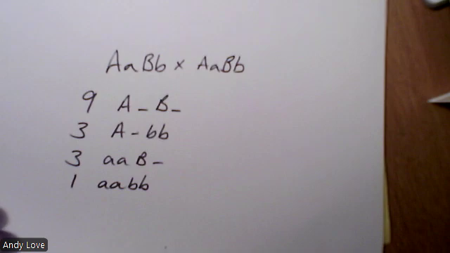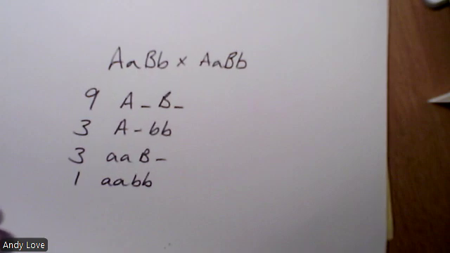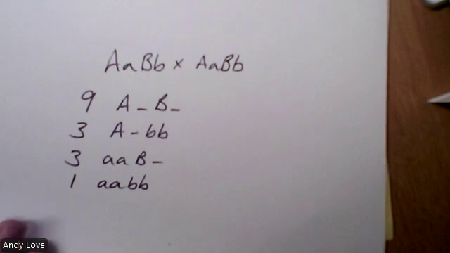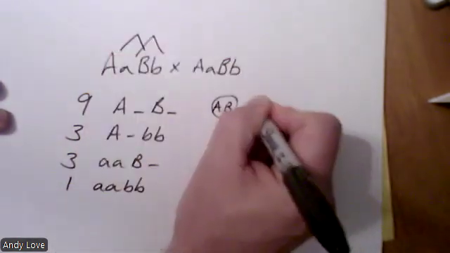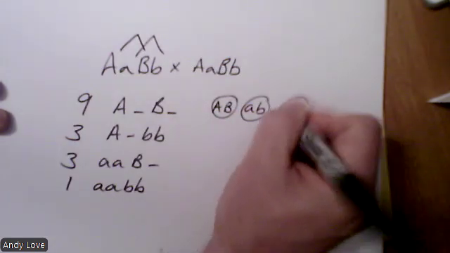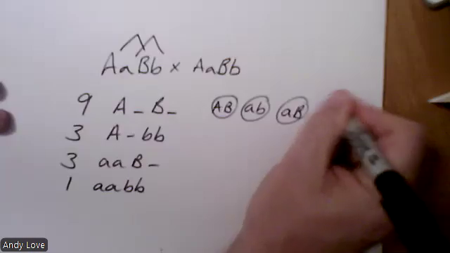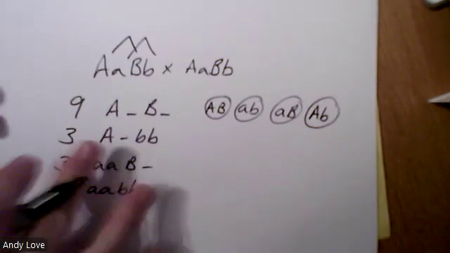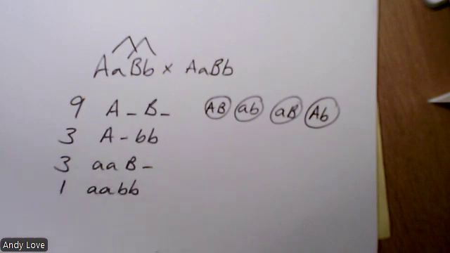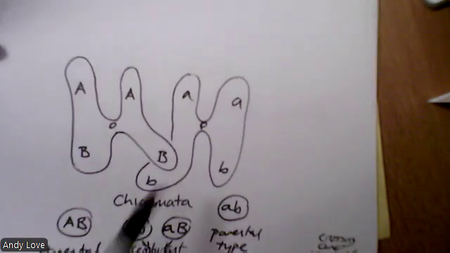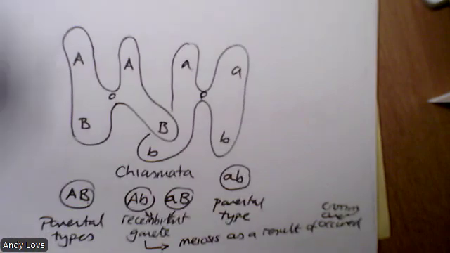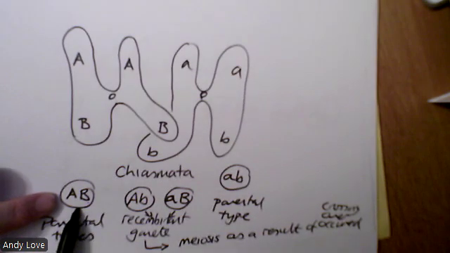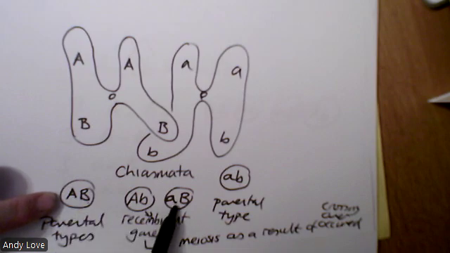That's assuming that the A and the B gene are on separate chromosomes. But when they're on the same chromosome, it affects the ratio because you haven't got 4 gametes. You've not got equal amounts of these gametes. These gametes are produced as a result of the fact that the A and the B are on separate chromosomes. This isn't the case anymore with linkage. With linkage, the A and the B are on the same chromosomes. So we only have these two types of gametes, but a very few of these gametes.